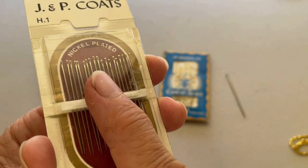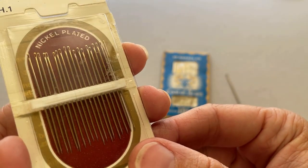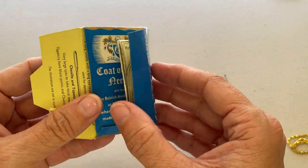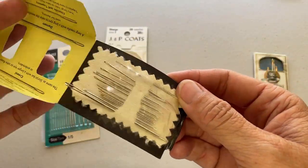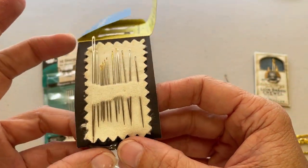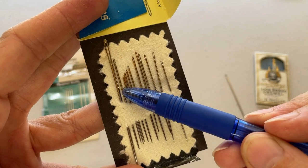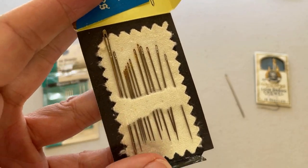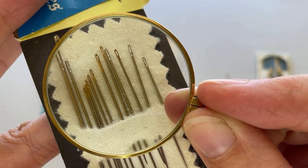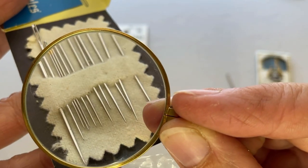The eye of the needle doesn't widen excessively beyond the width of the needle, which makes them great for English paper piecing, and they come in multiple sizes. Here's a variety pack — this one is actually a vintage set with some added needles. The sharps needles in the center have that very similar eye: a nice skinny eye area that doesn't jet out from the width of the needle too much, a nice round eye, and they're very sharp on the end.